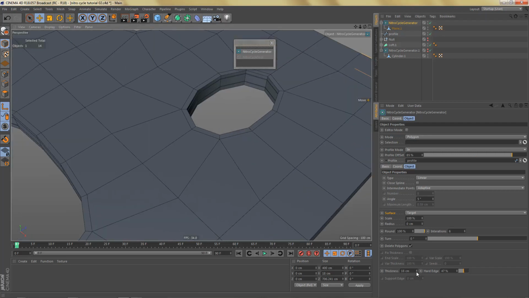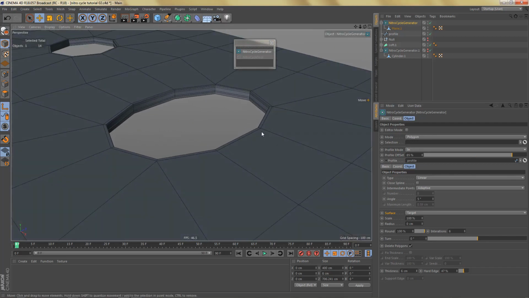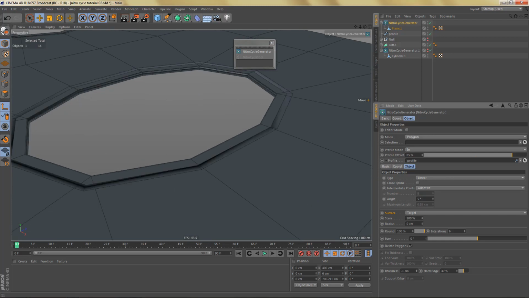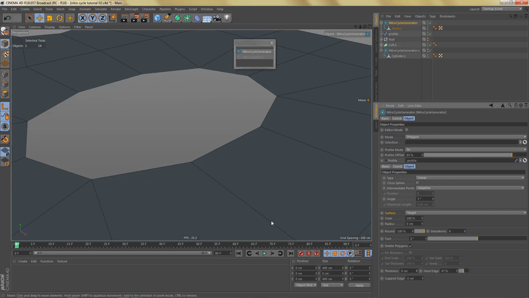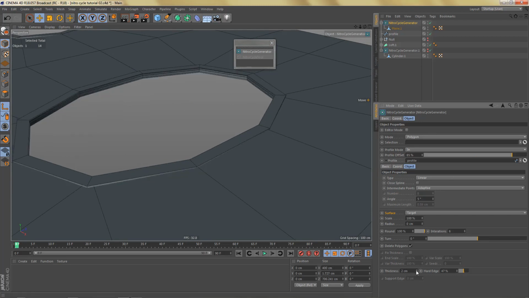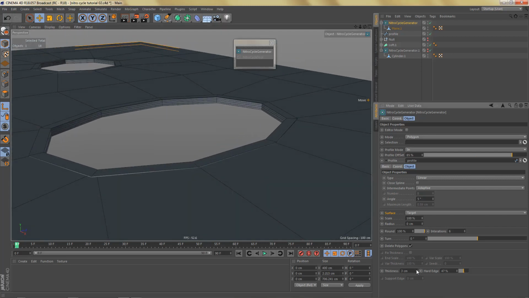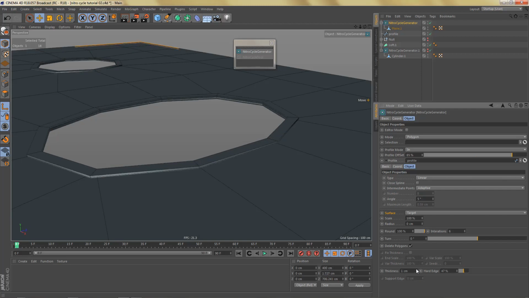Maybe this has something to do with the extrusion. Ah, there we go. You can see that if I change that a little bit, as long as I don't make the extrusion too deep, it actually seems to kind of work.